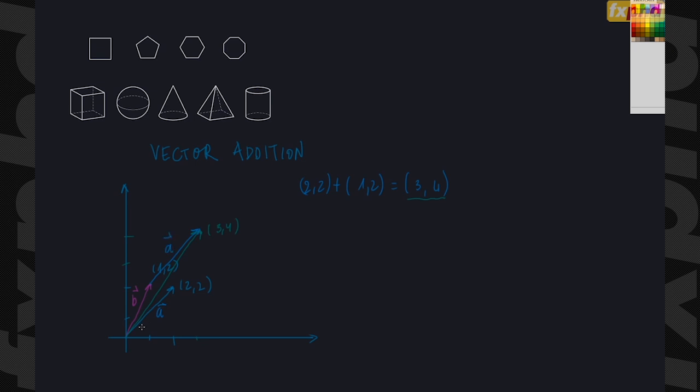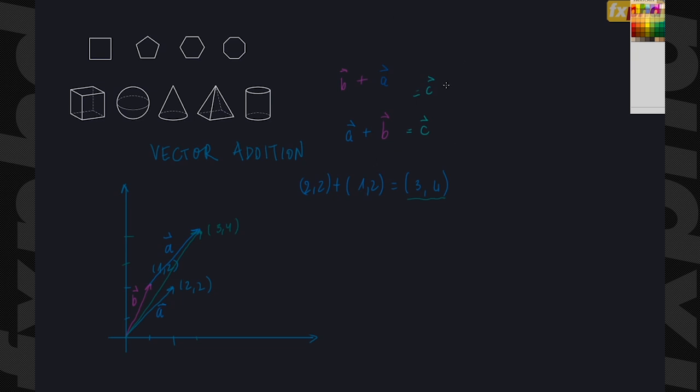So this is vector A2. And these two vectors together specify a location because they are a translation. And if I add them, I travel first along vector B to this location and then along vector A to this location. And I end up at point 3, 4. And the same thing is true if I do it the other way around, because if I write it down, A plus B gives the vector C, but B plus A gives the same vector C.